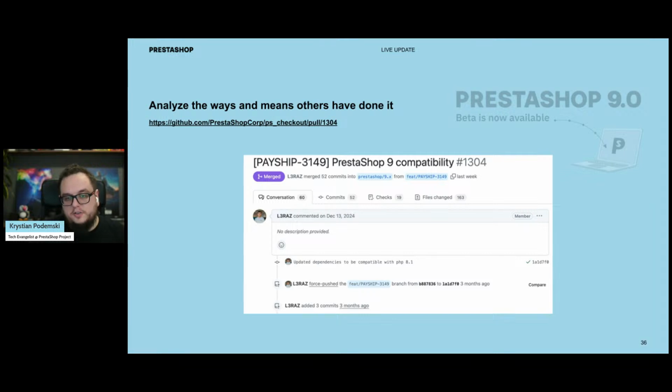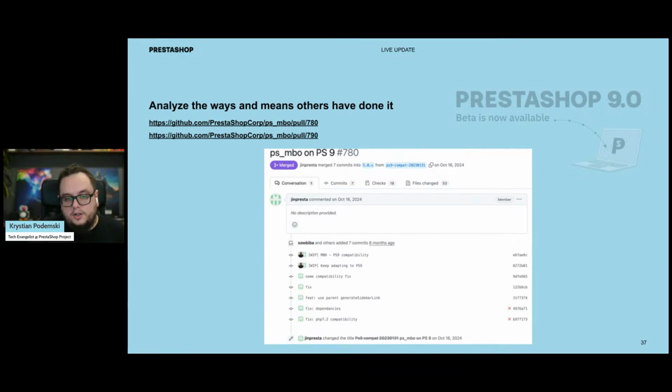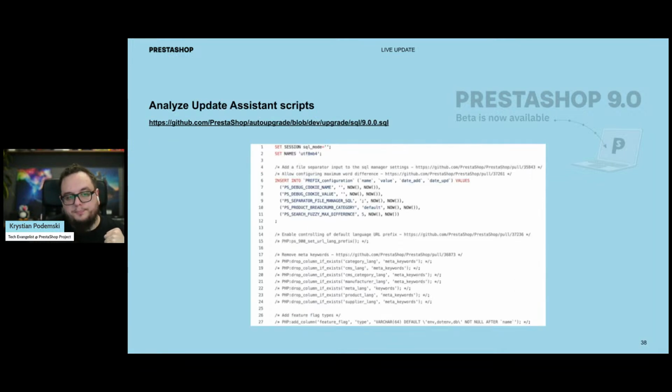And this is a great example to emphasize that if you are a developer who wants to make your solution compatible with PrestaShop 9, better not waste any more time, better act now and adjust the modules now during the beta phase instead of waiting for the production version. Another example is the marketplace in back office module, where there are also quite a lot of changes regarding PrestaShop 9 compatibility.